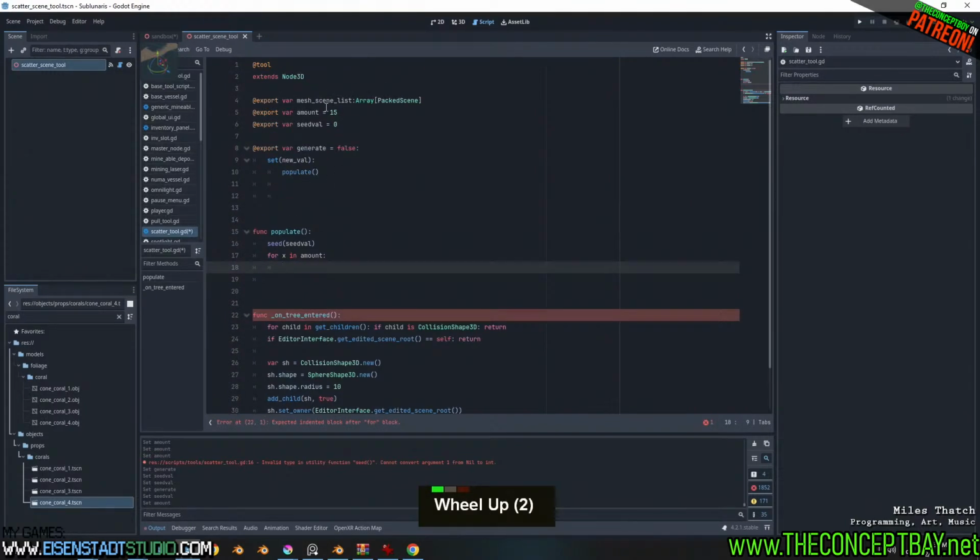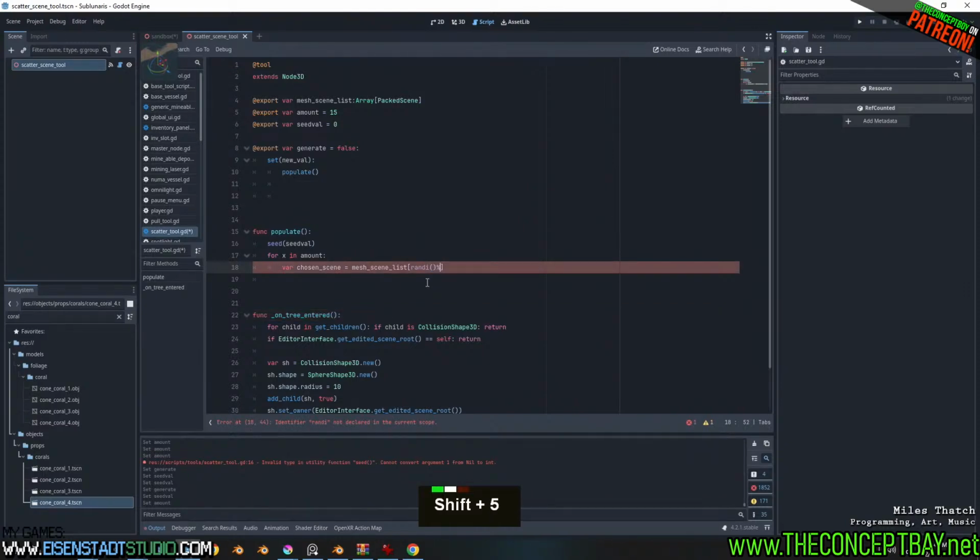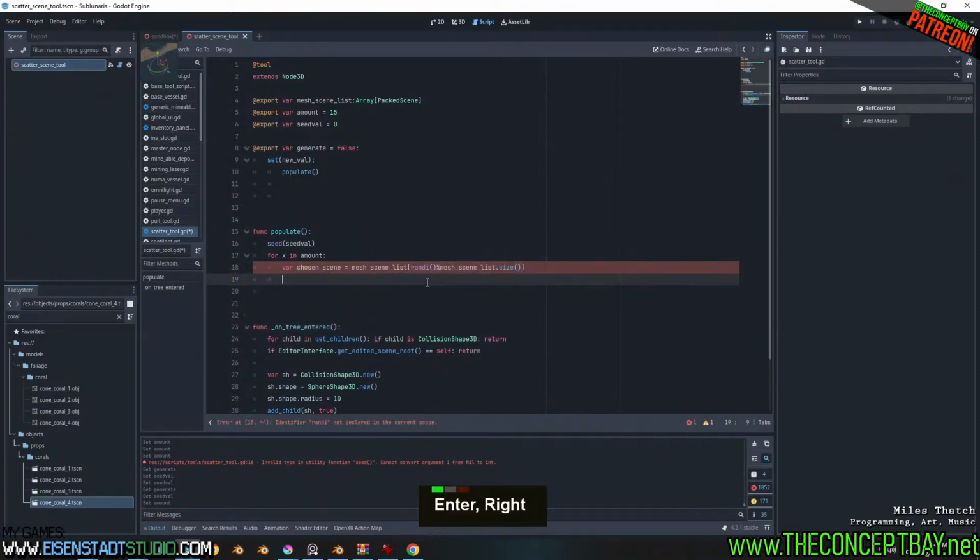We need to, I guess we need to randomly choose this packed scene. What do we got to choose here? It's an array, so var chosen scene. We're going to get randi % use the size of the array as the base.